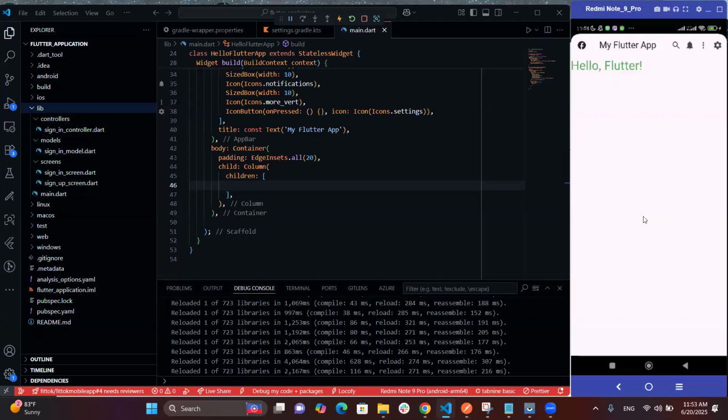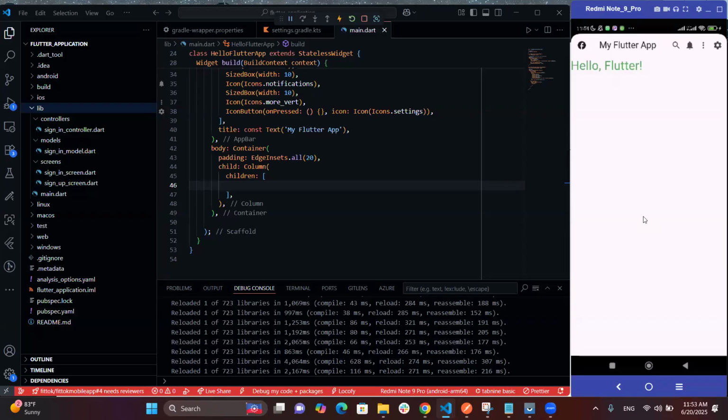An example of a stateful widget is a checkbox. When you're filling a form, you see terms and conditions. Do you accept our terms and conditions? If yes, you click the checkbox, it ticks. That's an example of a stateful widget.